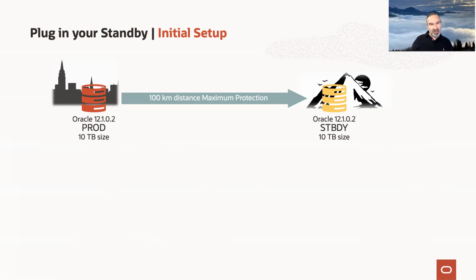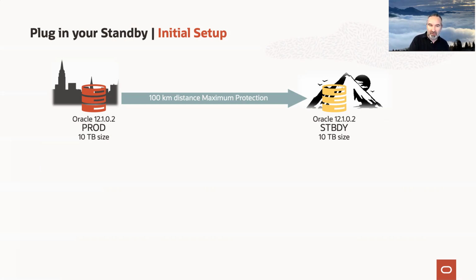What we can tolerate is, we would easily plug in the red one now, make it a PDB, but we don't want to rebuild a standby then. Because if we would go now, just plug in a PDB and then at the end, make it a standby, we would need to ship 10 terabytes over 100 kilometer distance, and we need to wait until the standby is in sync and first of all build up and then in sync, which may take a day or even longer. So this is not an option.